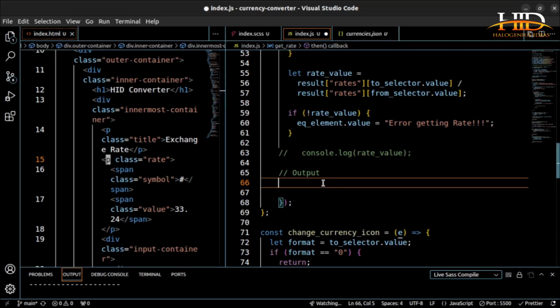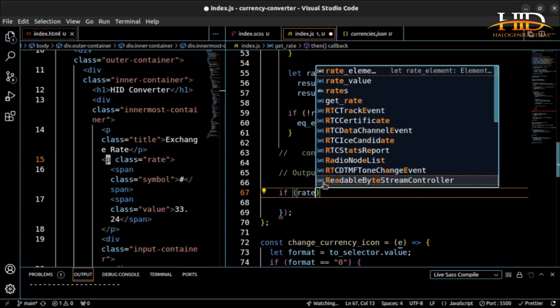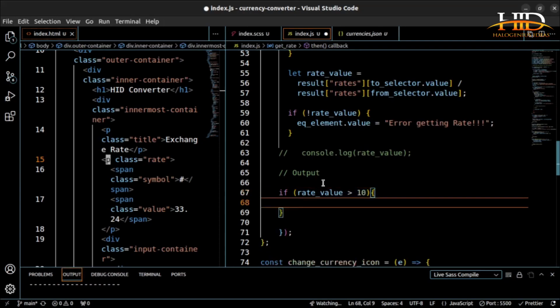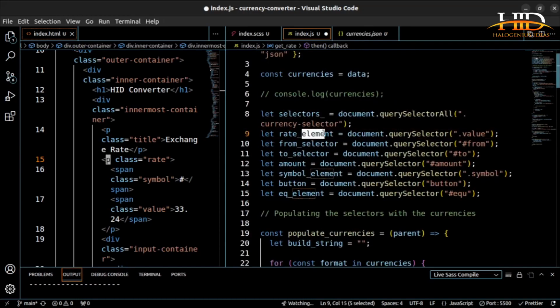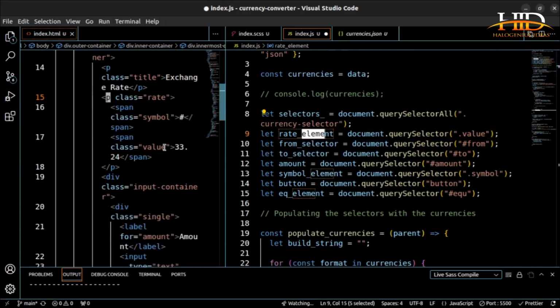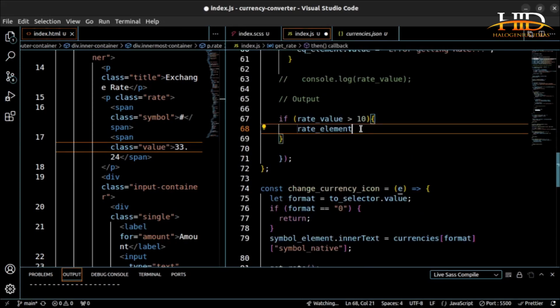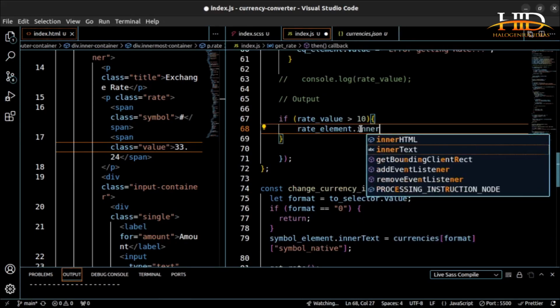So for the output, I'll now say the rate value, if the rate value is greater than 10, what do I want to do? I can just say the rate element, which is this rate element over here, dot inner text.